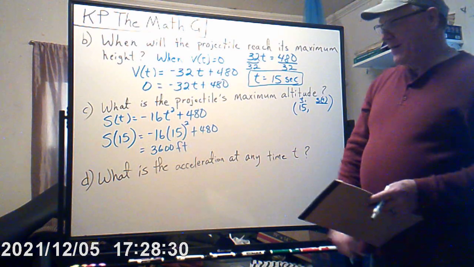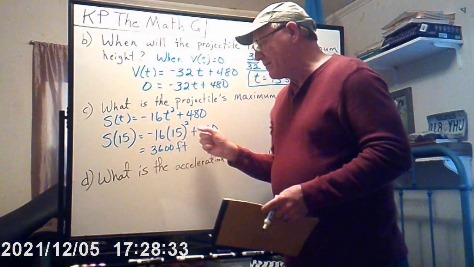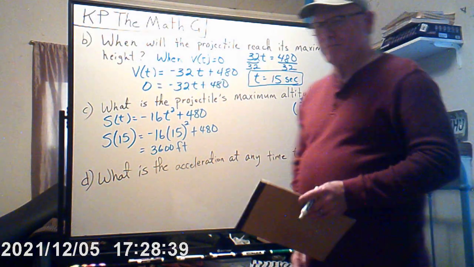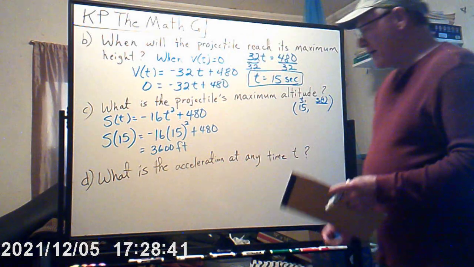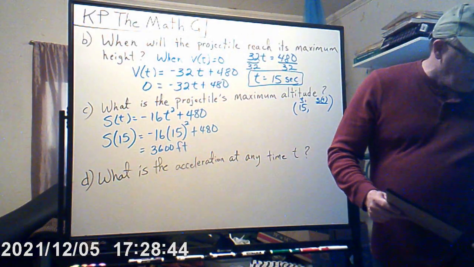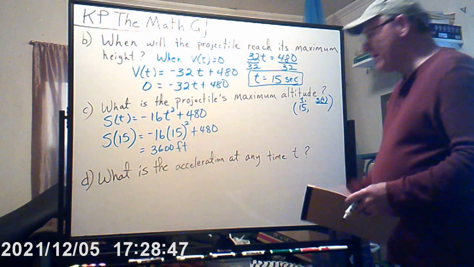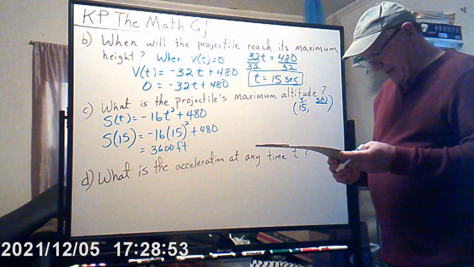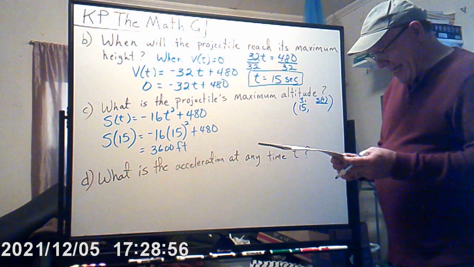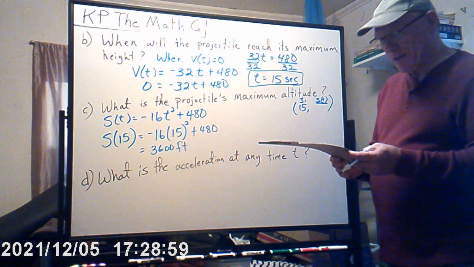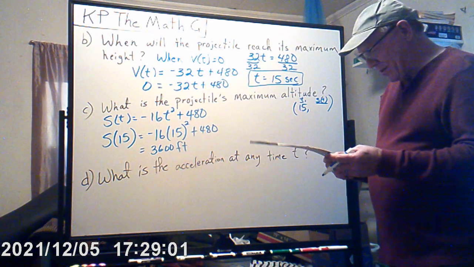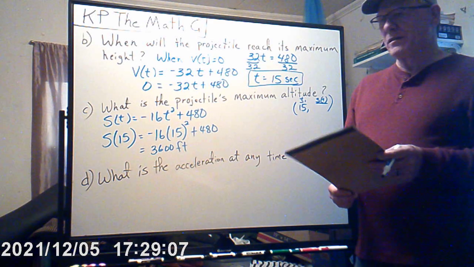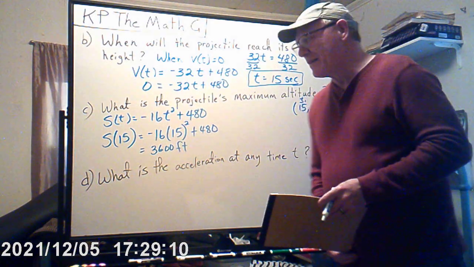Altitude is how far. So we had to plug this back into the original distance problem. Does that make sense? Alright, so I believe that is correct. When you think about that, 3,600 feet is 0.682 miles, rounded to the 2. That's over half a mile high. It's actually over 2/3 of a mile high.